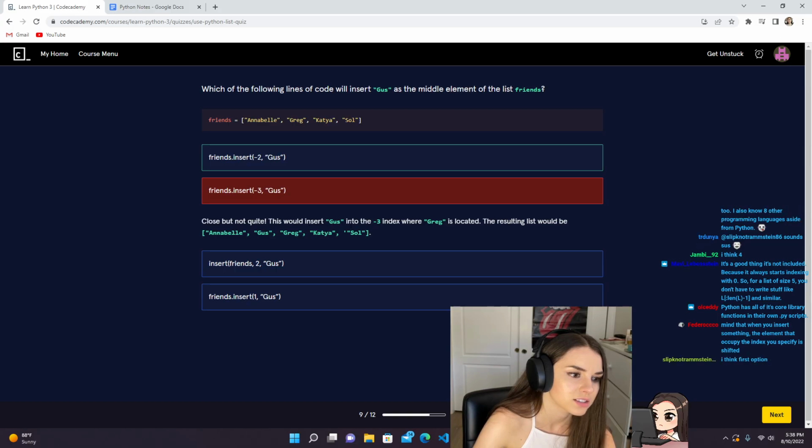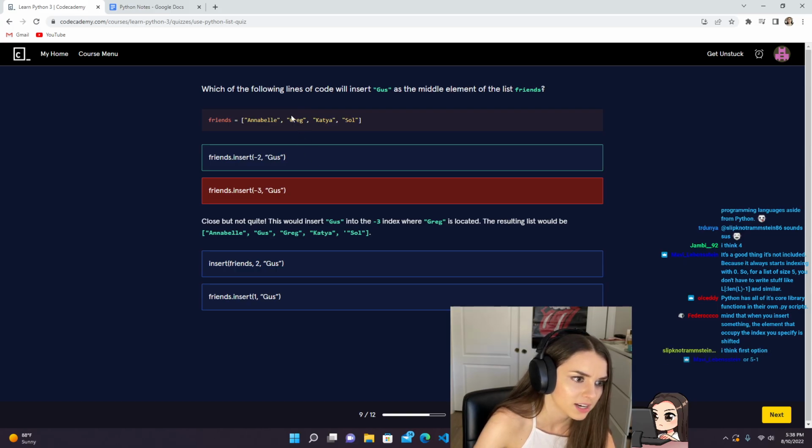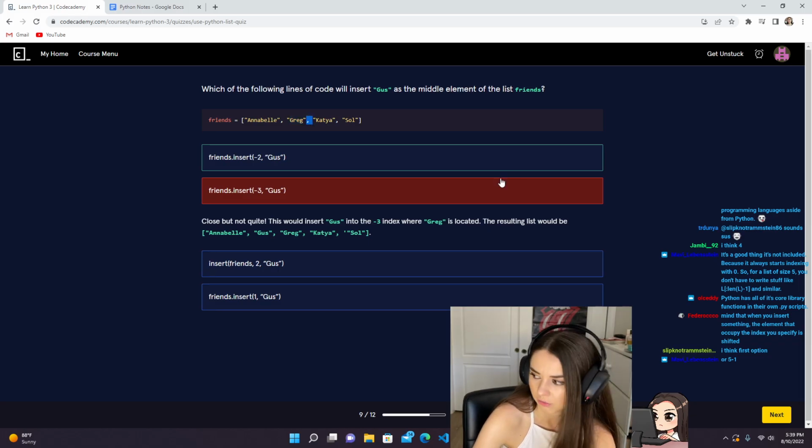This would insert Gus into -3, where Greg is located. Let's see my logic. I said -1, -2, -3. That would put that on Greg. -1, -2, -3. Okay, so you're replacing such with such. I was kind of more thinking this invisible -3.